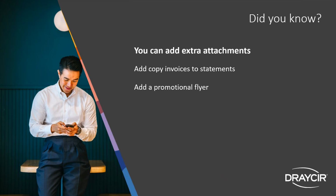They've got to go and find those invoices. They've got to dig them out. They've got to send it through. Not only that, they've had to have the conversation, which again eats into their working day and their productivity. Why don't we let Spindle just very simply attach those invoices with the relevant statement that's been sent out? And again, that's an example that you see in front of you.